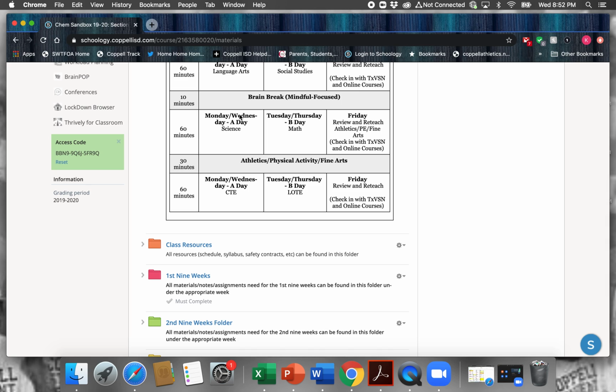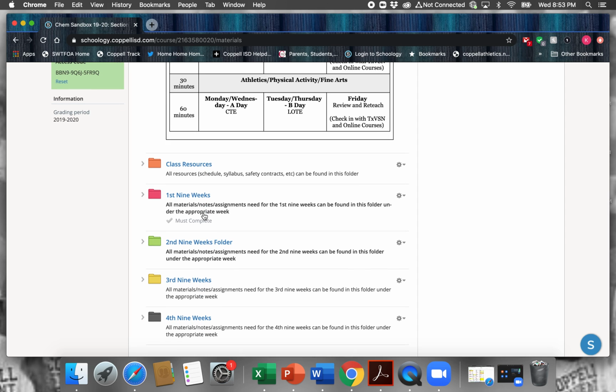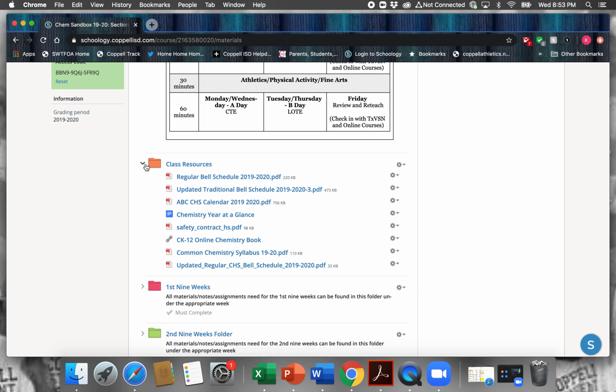Then I like to do folders. I'm a very organized guy. I like to have my information and find it very quickly and easily without having to scan through a big folder and look at 80, 90 different items. So what I try to do is break my folders up by different things that the learners will need. The first one, of course, is going to be our class resource folder.